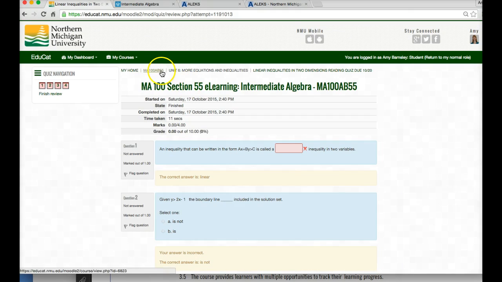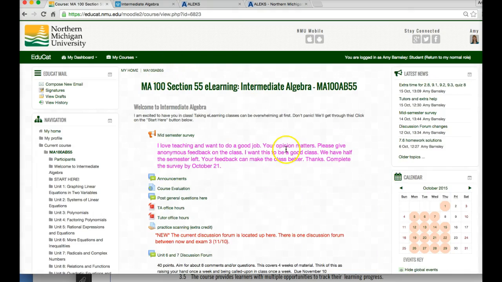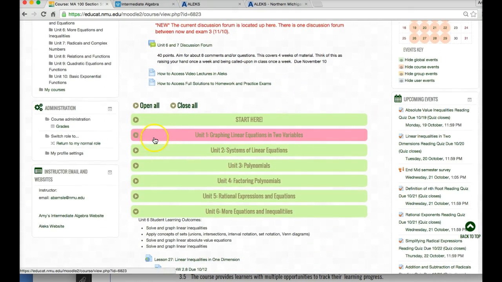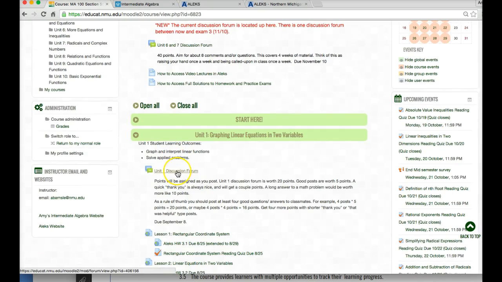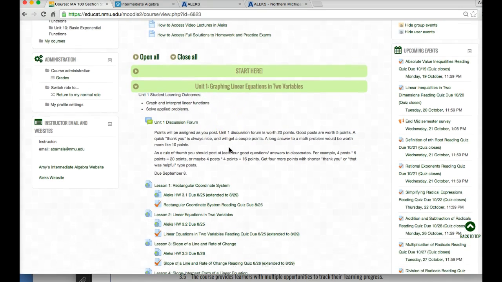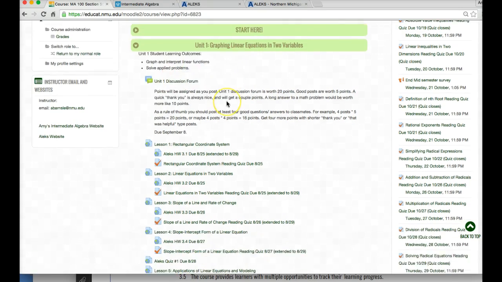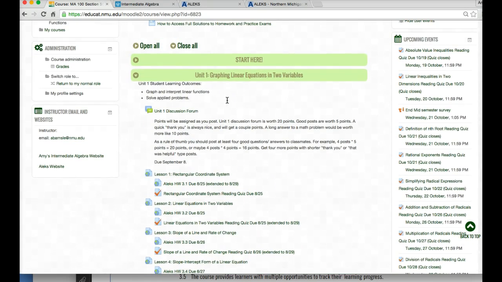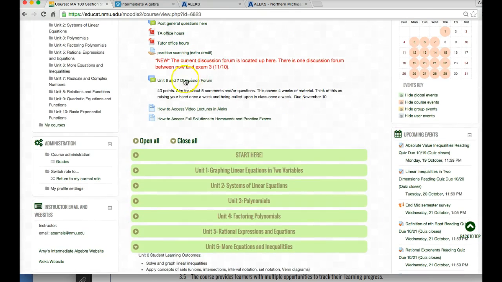Each unit has a discussion forum requirement. Those discussion forums initially were embedded in the units here, but students had given me feedback and said they were forgetting to do them because each unit might only be a week or 2 weeks worth of instruction, and then they had to check, they didn't know where to go. So as an improvement to the course, I have put them all up here at the top. So this unit 6 and 7 is together. You can see that that was a small change.